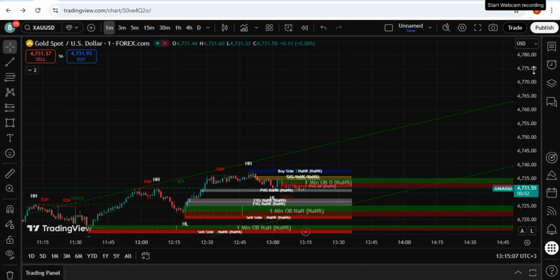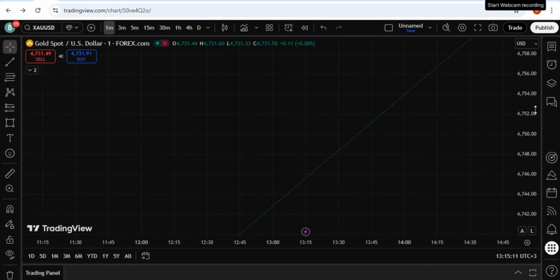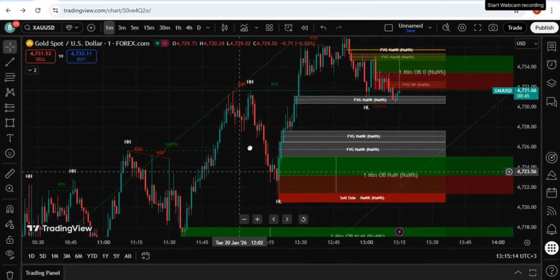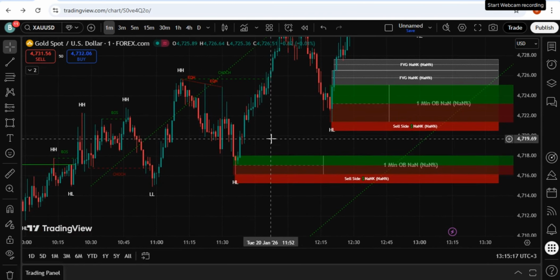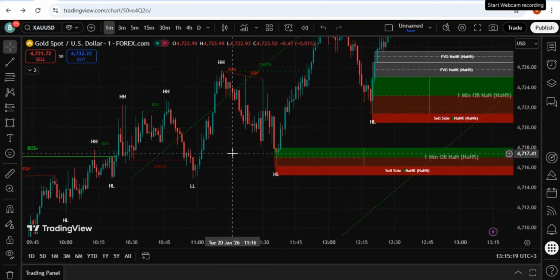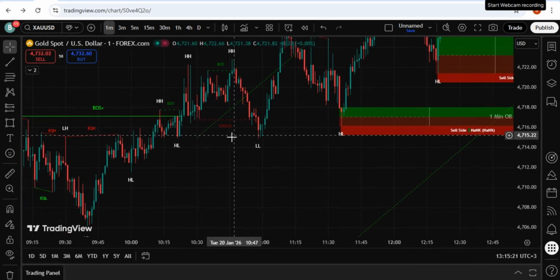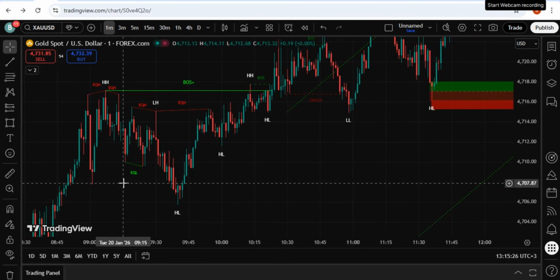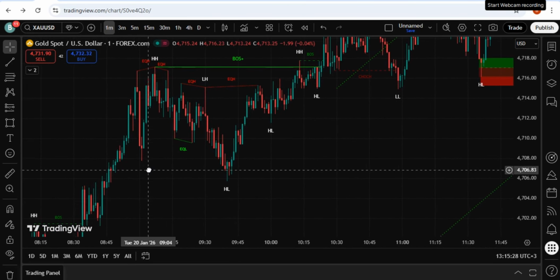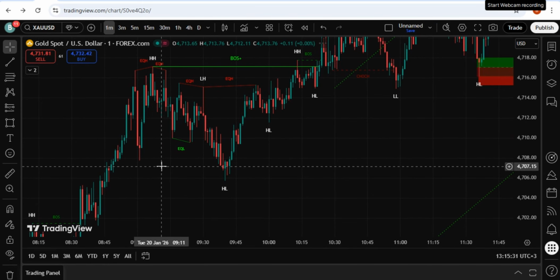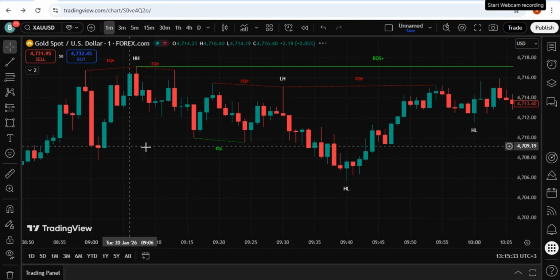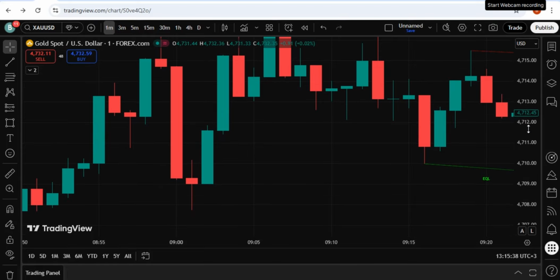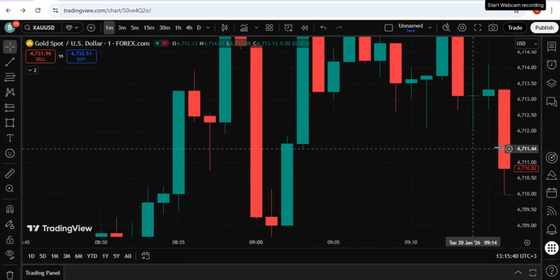Still on gold. This strategy actually works on all other markets, indices, crypto, as long as you understand what we are trying to identify. So it's simple. We just use inversion, fair value gaps, and fib tool only. So if I show you an inversion fair value gap, for example, this is, but not the case, but this is an example of an inversion IFVG.